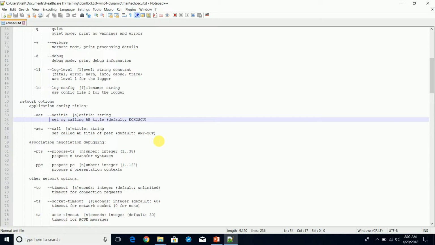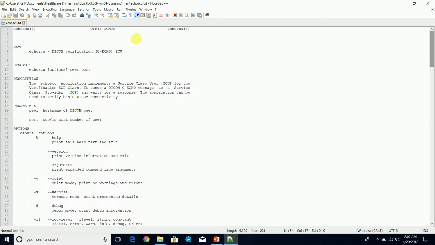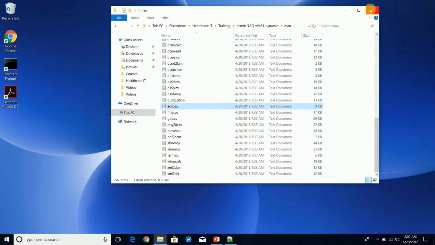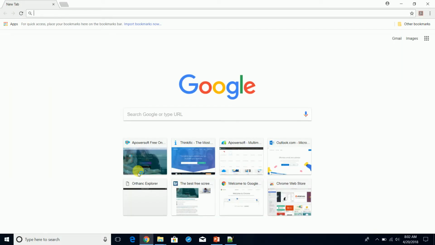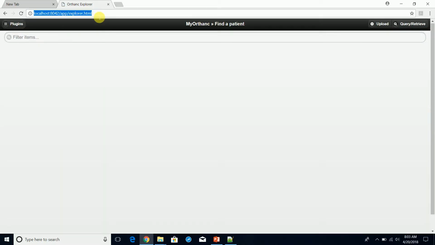Let's go through an example here with Echoscu. We already know that we have our Authentic DICOM server up and running. Let's see here, Authentic Explorer, we've got it here. Remember, this is how we access the administration.